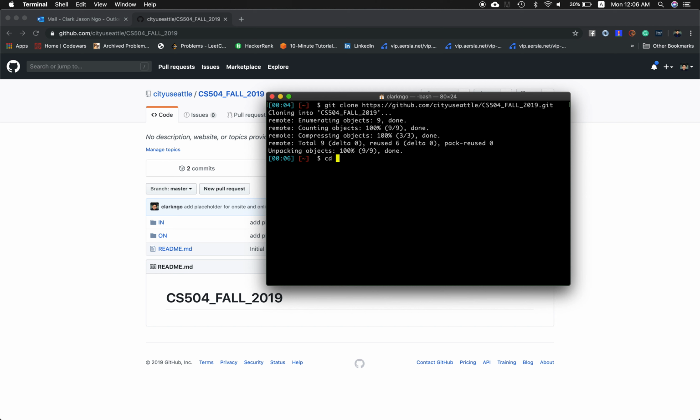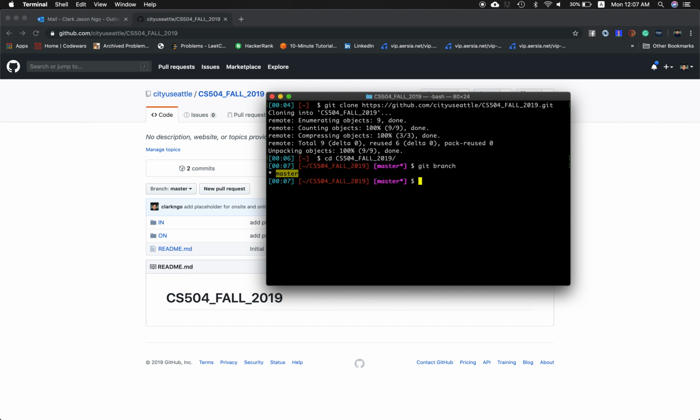Now we can go inside using cd. Just to take note, I'm using macOS, so it's using Unix-based commands. It might differ a bit in Windows, not to worry. So I go to that. I type CS then tab to save some time, and now once I have it, this is just an additional GUI, or an interface that I have. It shows the master branch, but you can quickly check it on your own with git branch.